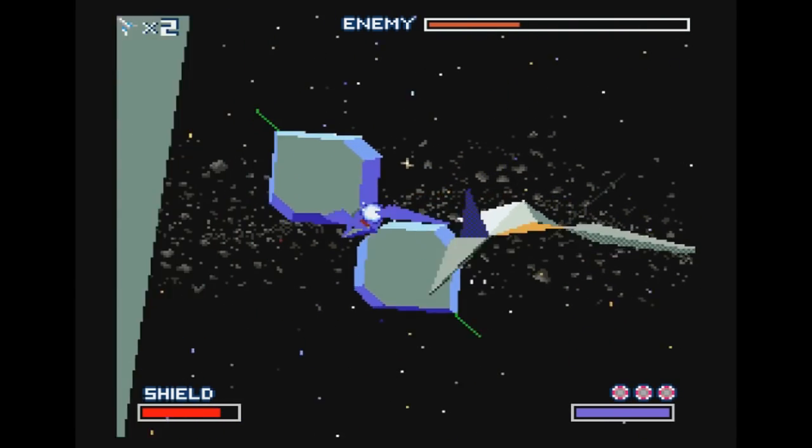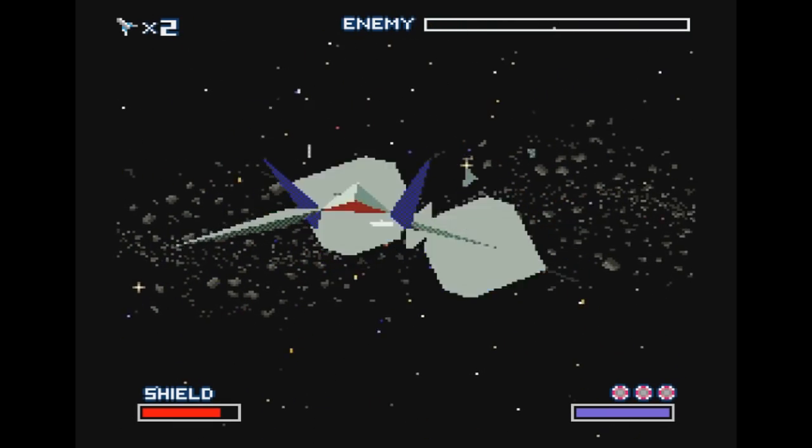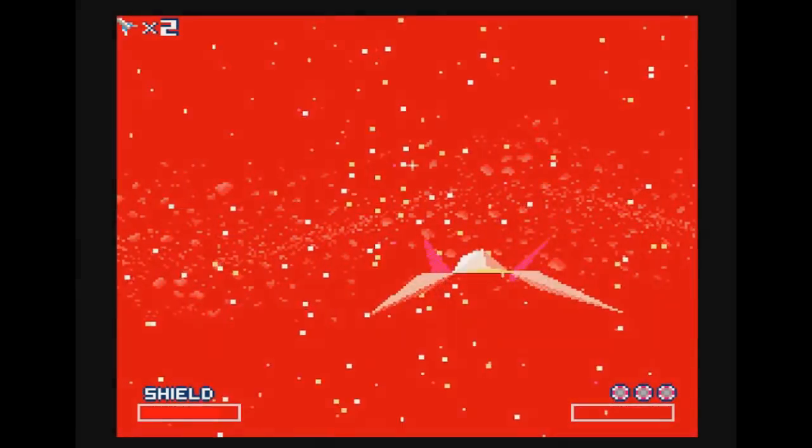So the very first game was just very basic. You know, Andross is a bad guy. He's got an army. We want to take out all of his toys. Like I did right there. That was the Rock Crusher, by the way.